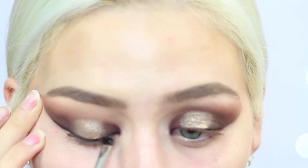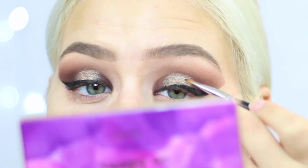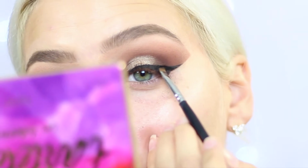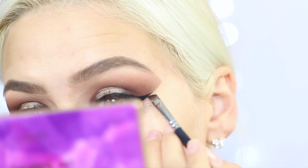Once I'm done with that, I'm just taking a matte black shadow. I believe I used Makeup Geek's Corrupt shadow, and I'm just using a different angled brush to just set that liner to make it extra black and matte and intense.